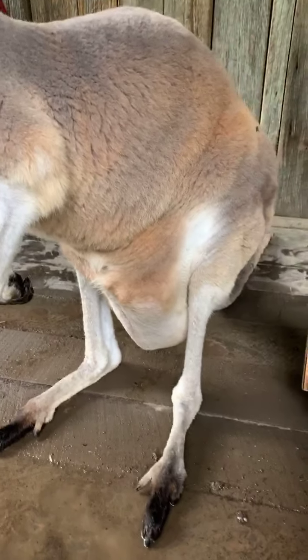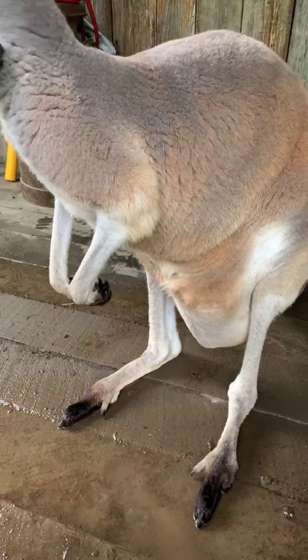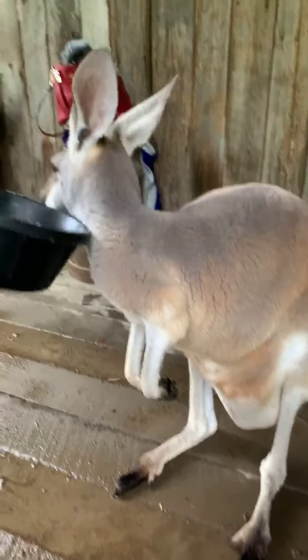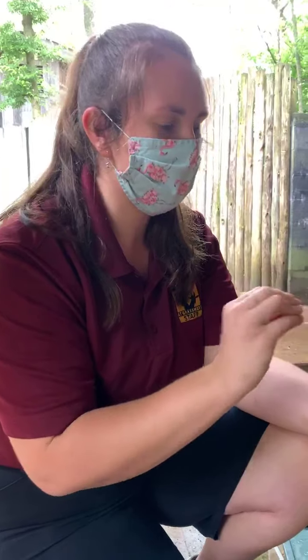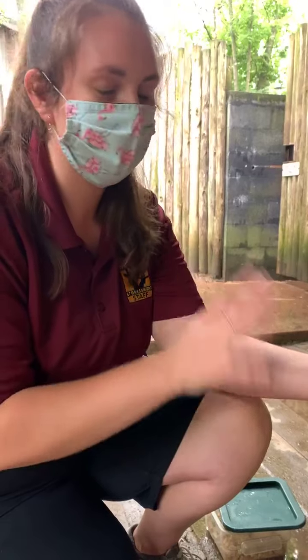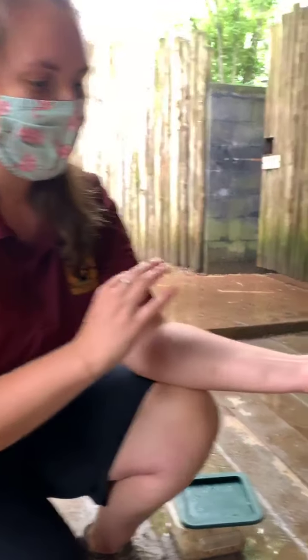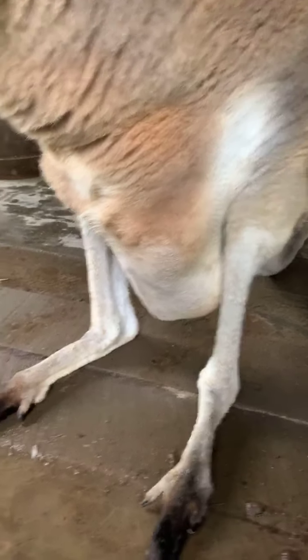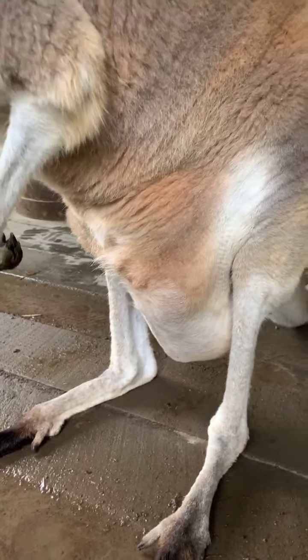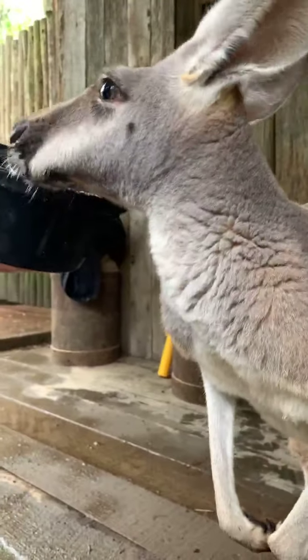So this guy or girl, whoever's in the pouch, still has a little ways to go, right? Yes. And I say she, we unofficially think that she is a girl. The reason you can sort of start to tell is Joeys can begin, if they're females, to develop a pouch of their own as early as 27 days old. That's crazy. It's really hard to see anything in there, obviously, because it's a very confined space. So we have not officially been able to sex them, but we think that our 2 oldest Joeys are both females. And how many Joeys are there?